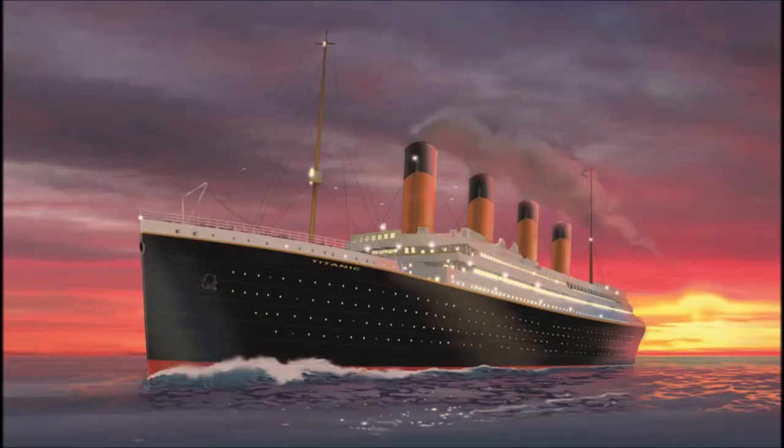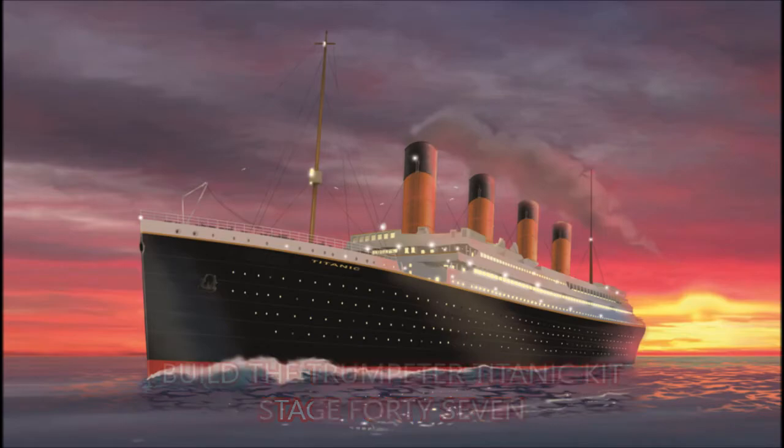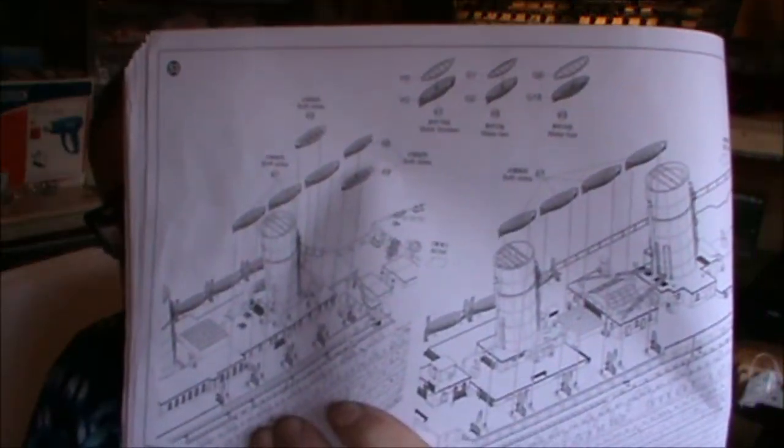Today I'm going to do stage 47 of the Trumpeter Titanic kit build. Today I've decided to do the lifeboats. They definitely need doing. All holes on there, and I'll be putting them on the ship, but I'm not gluing them on.